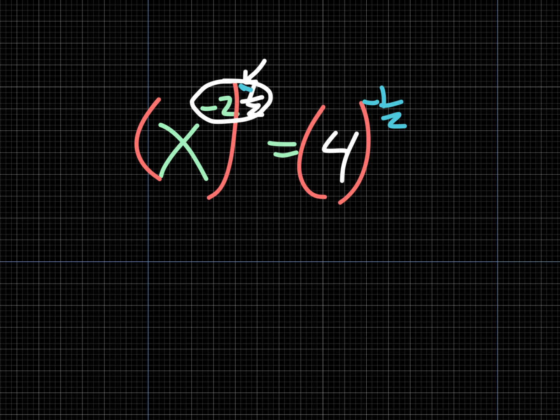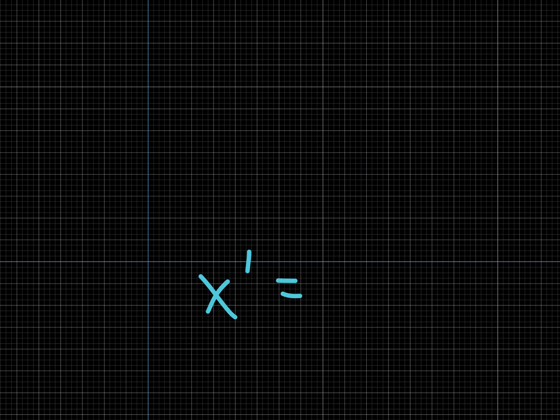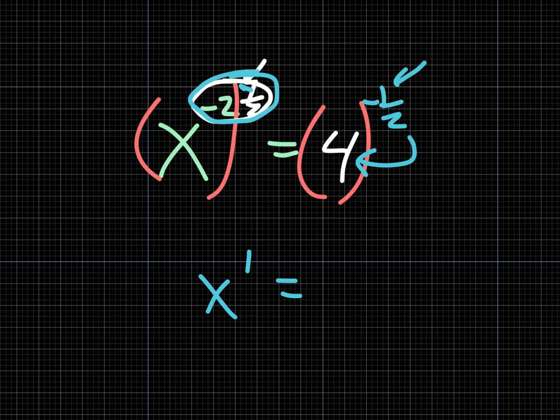Do you get that that will make this into 1, and then it's x to the 1, and then it's just x? All right, and then this square root of 4 is 2. This negative 1 power flips it to 1/2. And again, there's more than one way to do it. But I know the way that I just showed you is going to be the way I would want you to do it on the test, and the way I know it would work on the test.